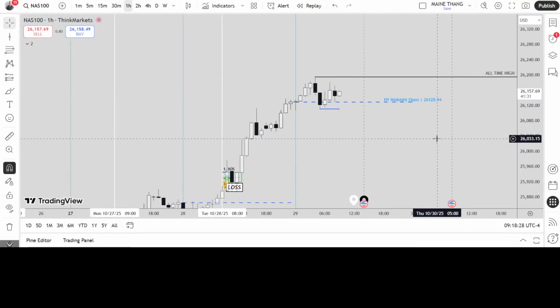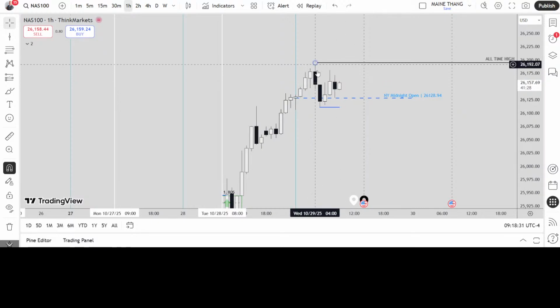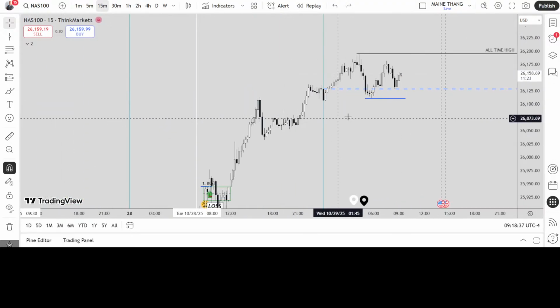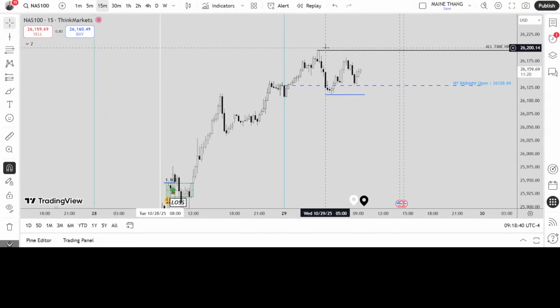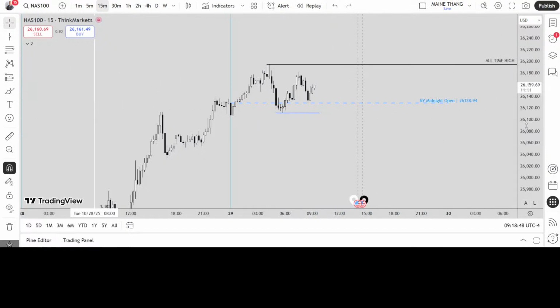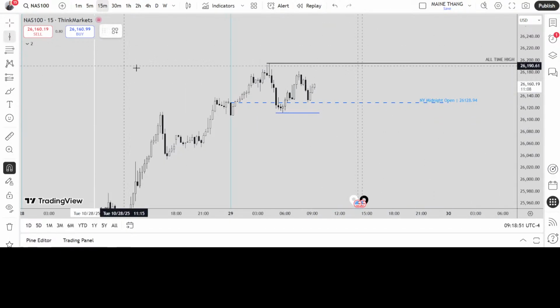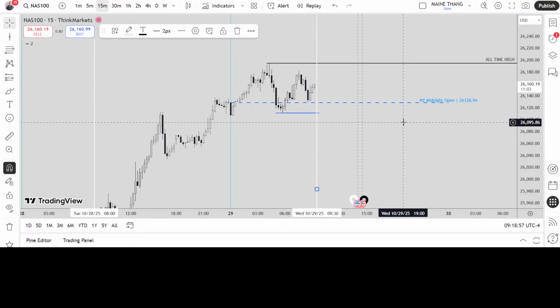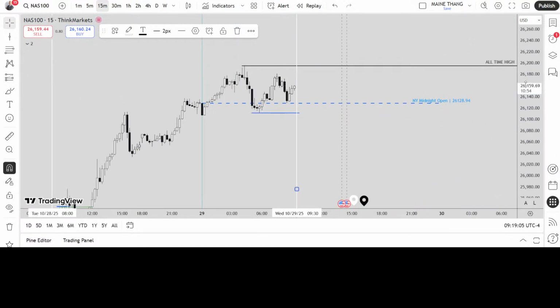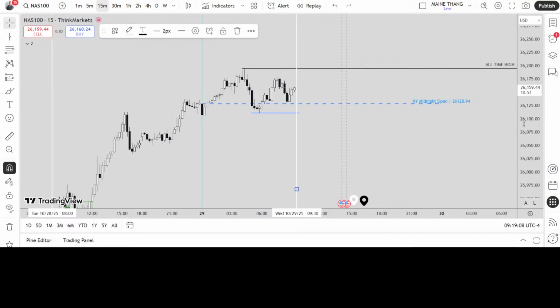On the 1-hour, we still got a little resistance, wicking. 15 minutes, it's kind of looking like it made a new high, made a new higher low. It's kind of mid-range, so it's 50-50 right now. So it could go up. We'll see what market open does, which is at 9:30. We trade from 9:30 to, we're looking to take our entry at 11:30 at latest and be off by noon at latest. So not even 3 hours, 2.5 hours at most.